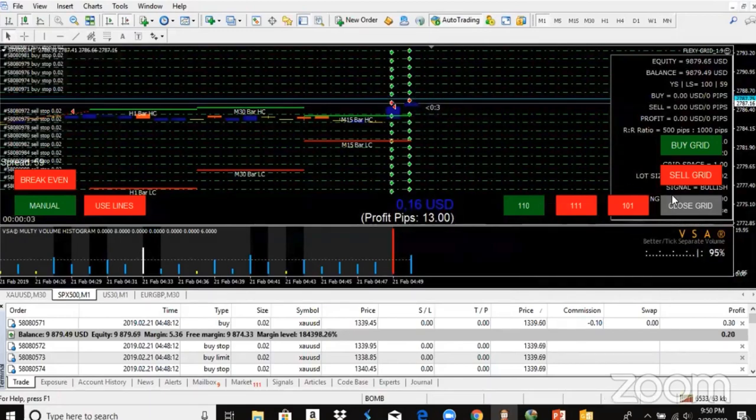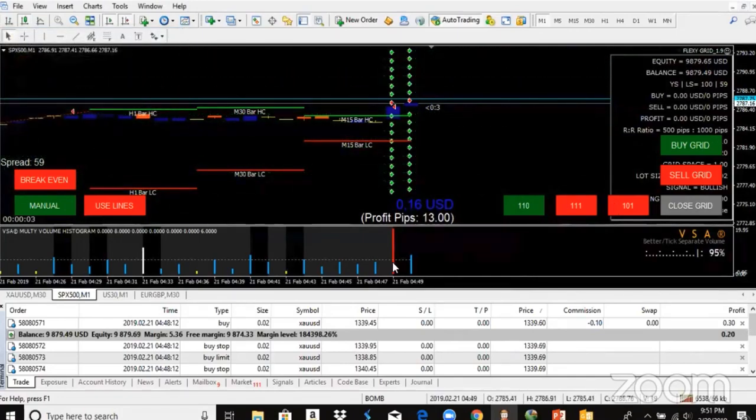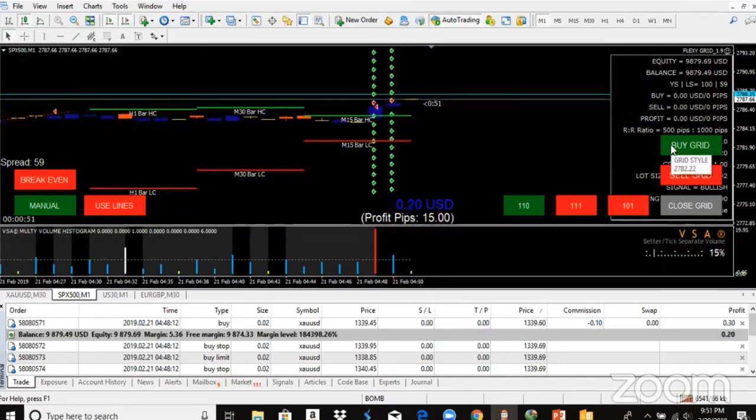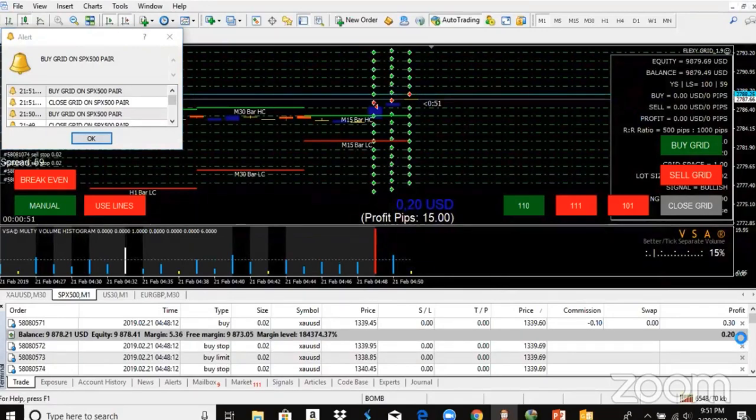So I'm gonna do it one other time, see how fast you can do it. Maybe you guys could count seconds to see how long it takes. You know, news is dropped. News is coming in, 10, 20 seconds. You hit buy grid, you go right here, close it off. How long did that take? Probably, I don't know, 2-3 seconds.